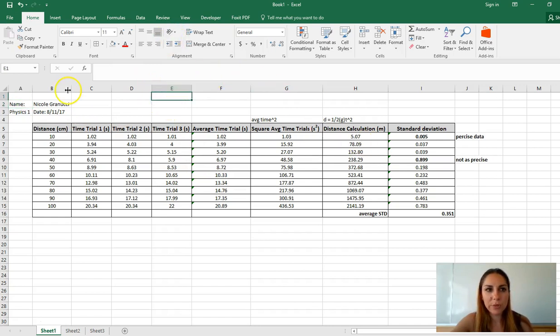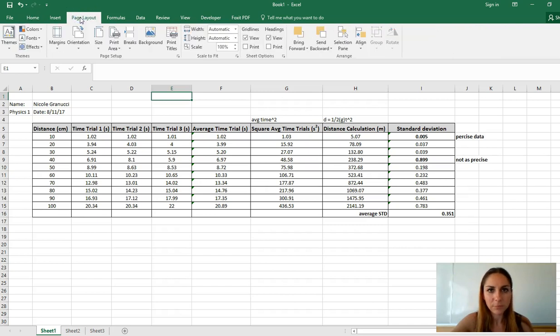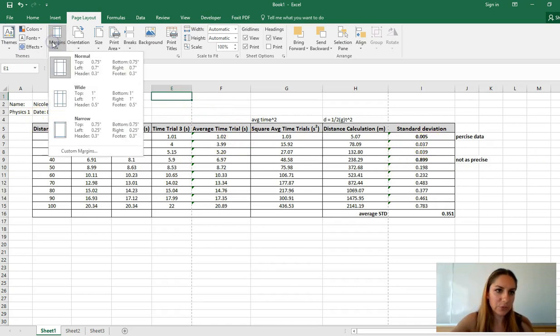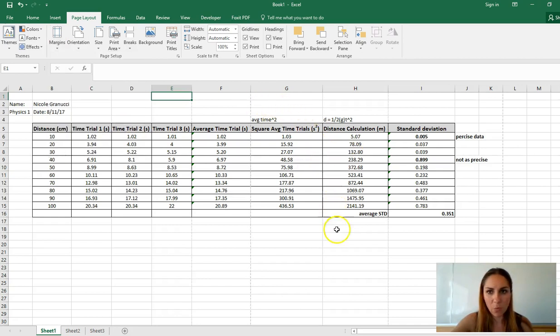Second is when you print this off, go to page layout and ask for print guidelines. Because what it does is says actually the paper will now end right here. And you notice that that will actually cut off all of your data. So to avoid that, first of all, go to narrow. So that gives you more, as you can see. So now it's all on 2 pages. You can actually orient it so it's landscape instead.